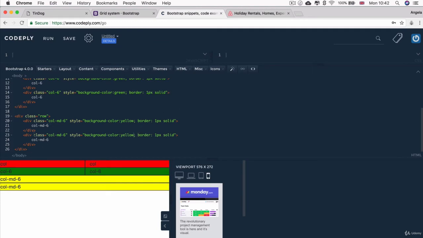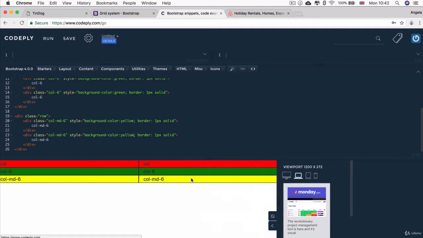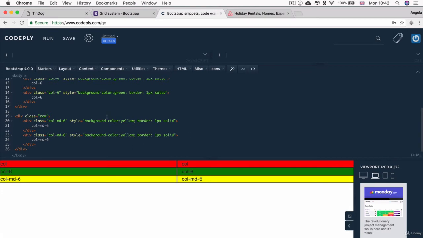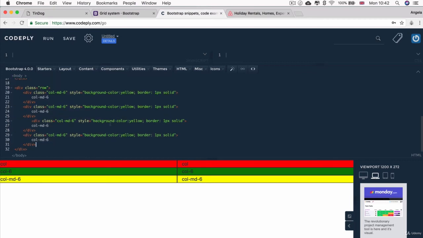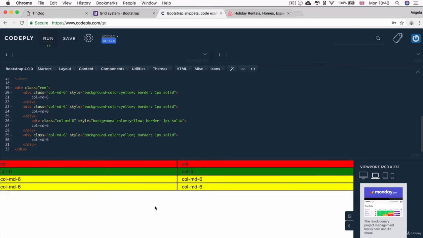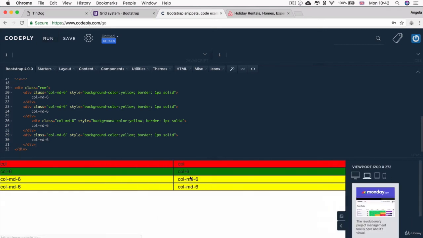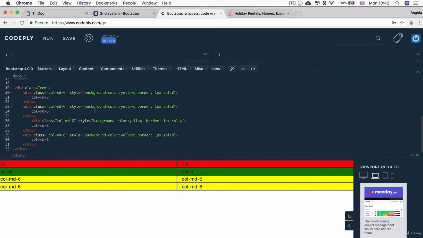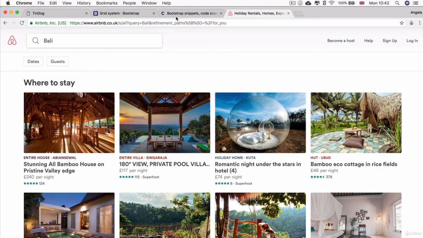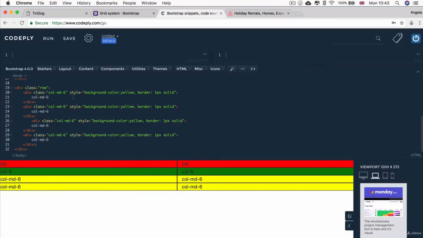Well, let's modify our third row so that we have something that works in a similar way. So the first thing is that we need 4 divs to play around with. So I'm going to add another 2 divs to the bottom. And now we have 4 divs that are in this responsive kind of mode. Let's start from the simplest, which is I want there to be 4 columns on desktop. So 12 divided by 4 is 3. So we need a 3-unit column.